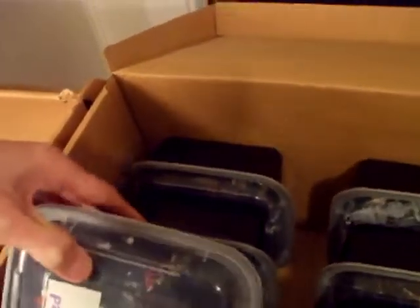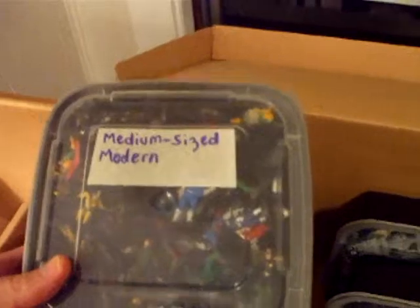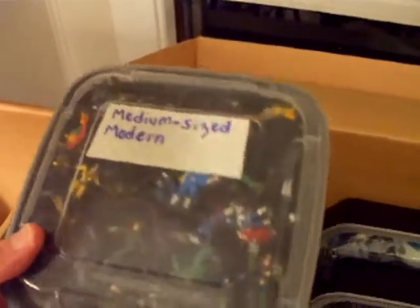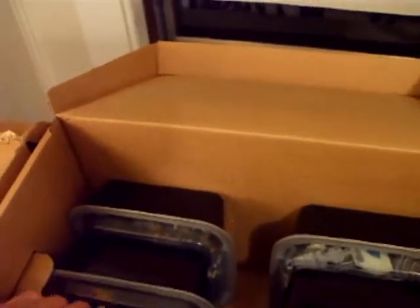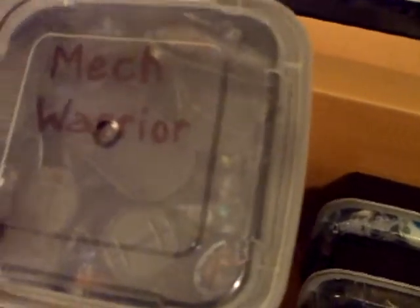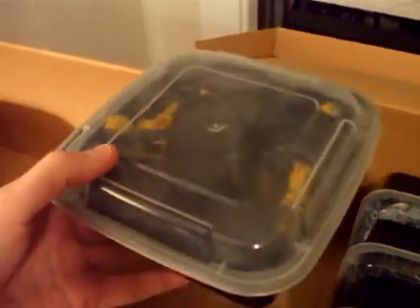So in this box, we're getting into modern type miniatures for when I was running a D20 version of Rifts. These are all sort of like HeroClix and other things that have miniatures that are carrying modern weapons and things like that. It can be used in a modern setting. And in that D20 Rifts game, where it's a combination of modern and a futuristic science fiction setting with fantasy, I've got a bunch of larger scale vehicles that are modern. Those were useful in that game. Here's more. These are, I guess, technically Mech Warrior miniatures that were used to represent robots in the Rifts game.